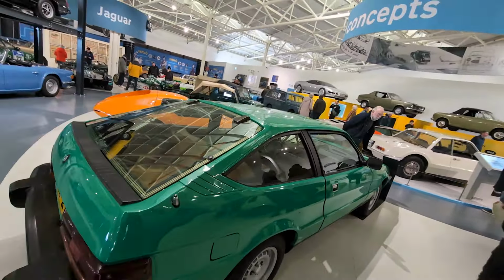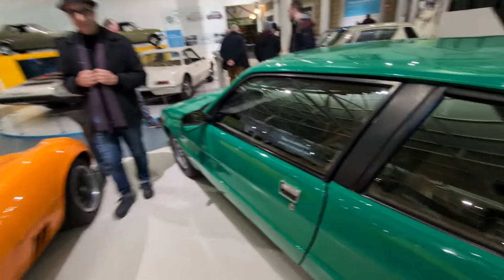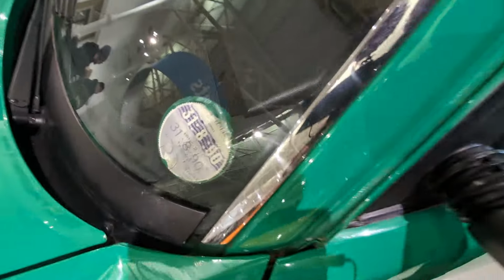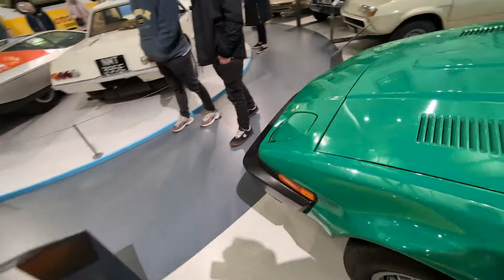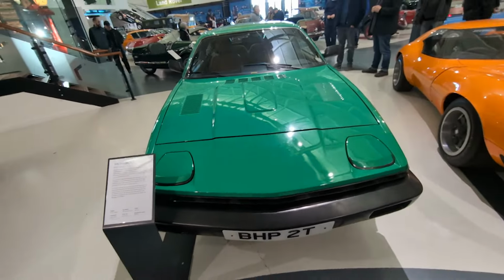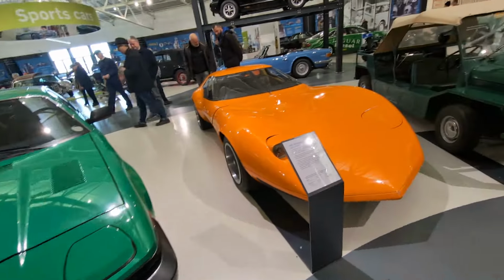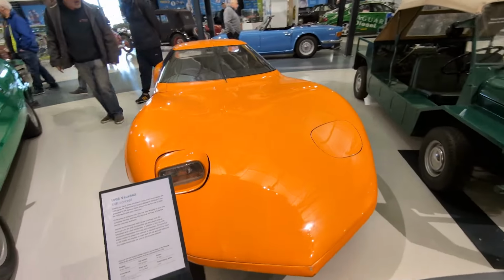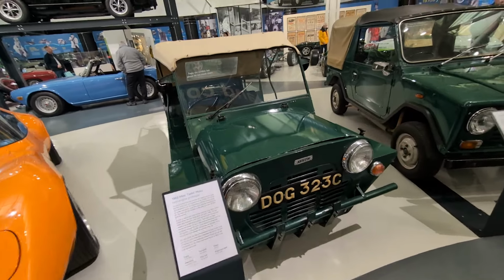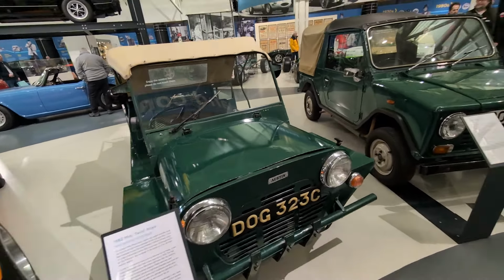Amazing car. Very swoopy looking orange thing here. I don't know what it is. Yeah, 1978 Triumph Lynx, the year after the Stag ended production. Vauxhall XVR concept. God, Vauxhall were... little headlights, little wink. The Mini Twin E-Moke, twin engine prototype Moke, bloody hell. And an Austin Ant. Adapt the Mini design for a lightweight utility vehicle. What would go on to become the Mini Moke, I guess.